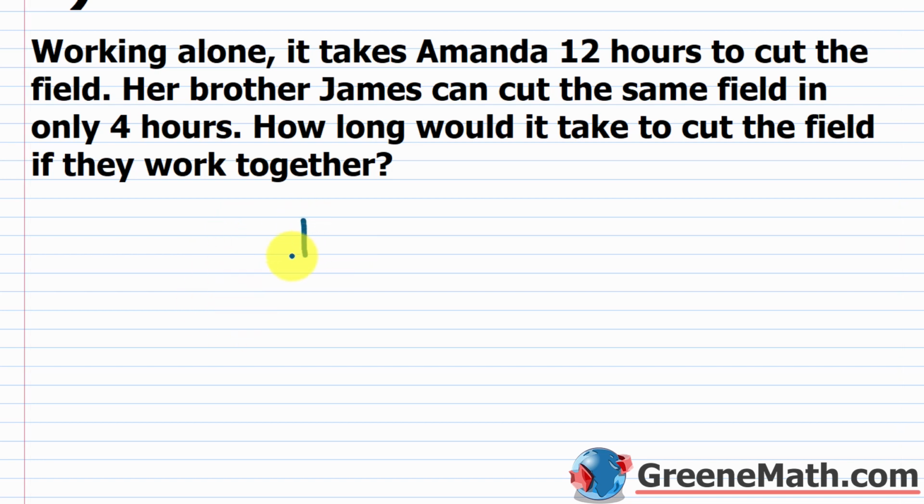Now, if you tell me that 2 people can work together and in an hour they've done 1/3 of the job, then I know it takes them 3 hours to complete that job. But how do we write that out mathematically? Well, I would say 1/3, which is the amount of work that's done in 1 hour when they're both working together, times x, which is the number of hours it takes to complete the job, would be equal to 1 for 1 completed job. So that's how you set up the equation.